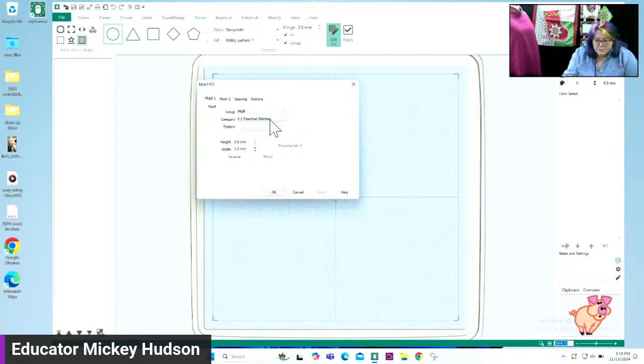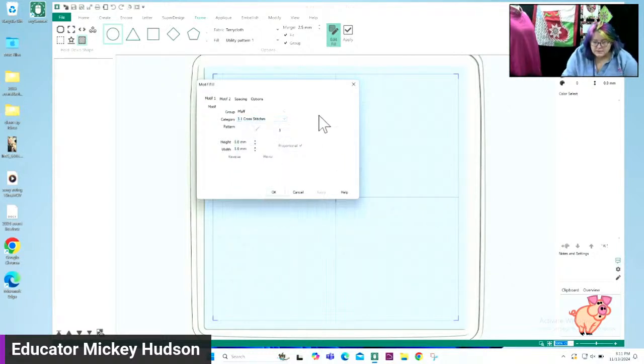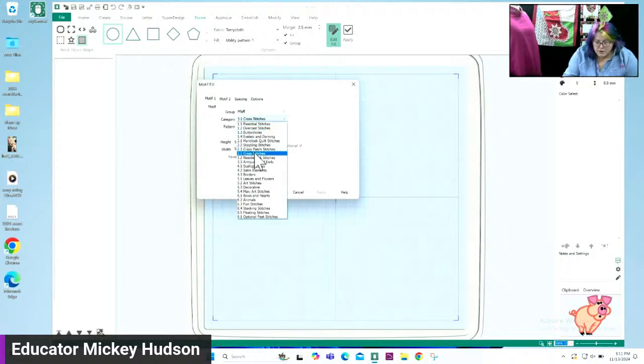So I'm going to play a little bit in the FAF, and I'm going to play a little bit in the Husqvarna Viking. So what I'm going to do is I'm going to come over to my FAF and I am going to select the cross stitch. So there's quite a few cross stitches to choose from, but I just want the X. So this is the FAF category 3.1 cross stitch, and it's stitch number 1. And I'm just going to leave everything else the same.